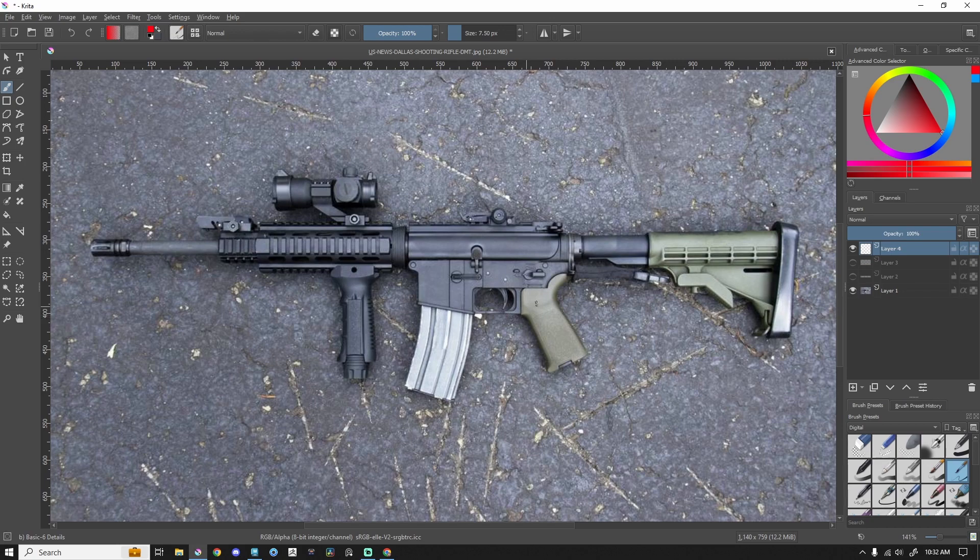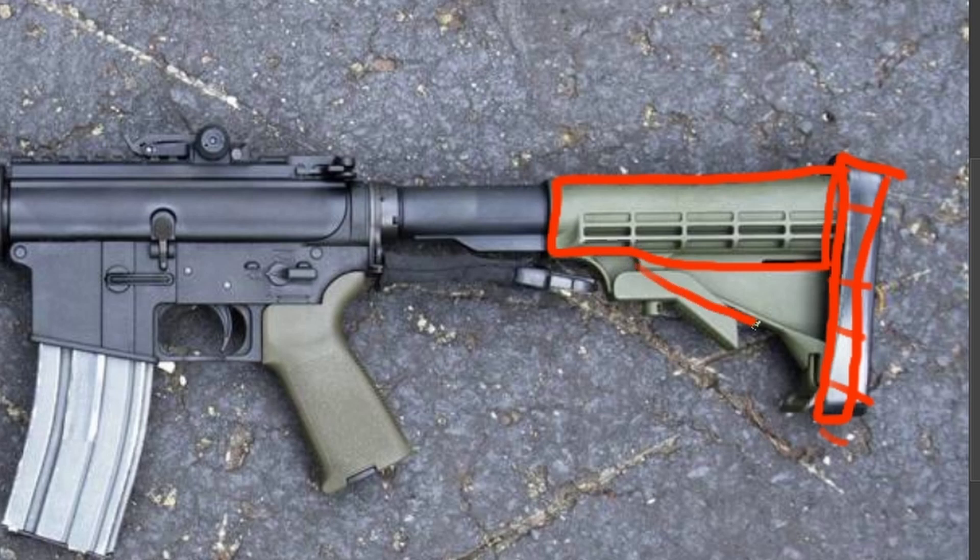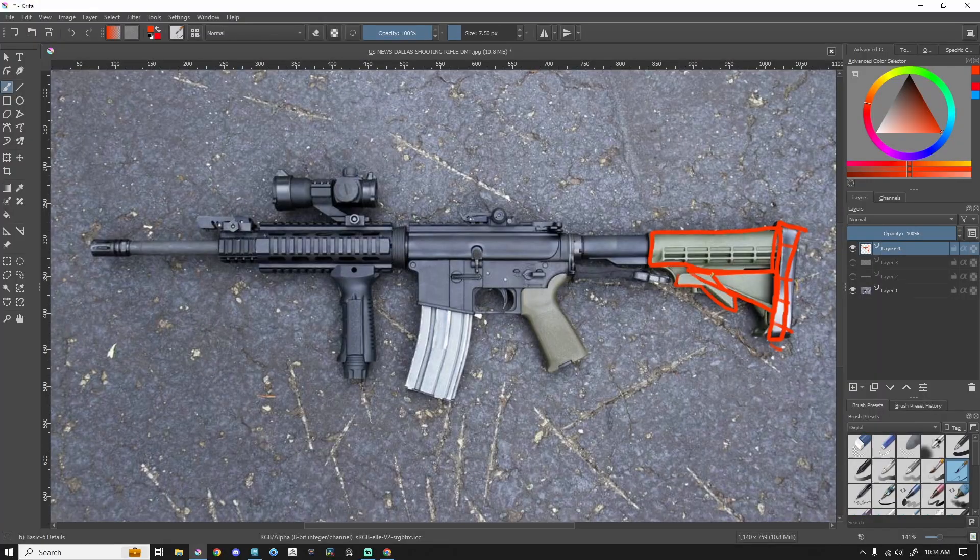What that means for you is: pick a good spot and model it entirely separately. Think about how it was manufactured — what pieces were all made together, what pieces were made separate. For example, this buttstock was not made in one piece. There are many different pieces for the buttstock. We could drop in a cube, drop in a cylinder here for this section. This green-tan part was made in one piece; this section is separate, there are different pins in here. For simplicity, I would make this a cylinder, then come in, add this shape, add edge loops. We could union these together, add this one separate.